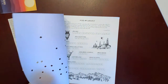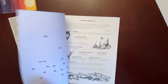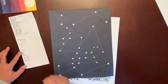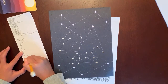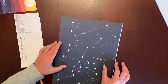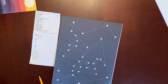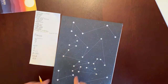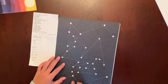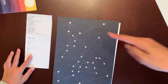This is like the meta puzzle, right? Panoramic. M. Okay, M, and then C, M, C, K. All right, I got all of them, and now we just have to draw the constellation, right? Yeah. So I'll just start at one of the ends. Here's one of the ends. If it doesn't seem to be making sense, then we'll start from the other end.